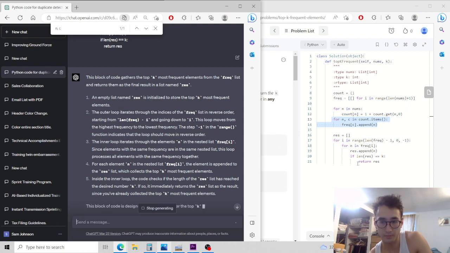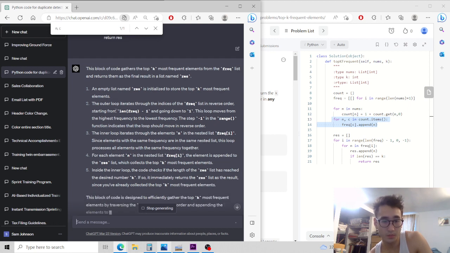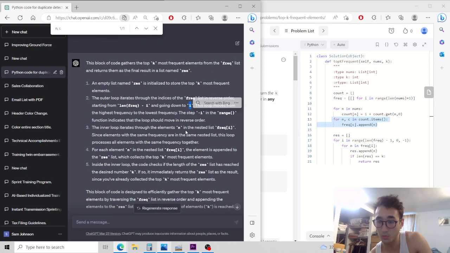Okay. So we are going in reverse order, starting at the length of frequency, going down to 0. The loop moves from the highest frequency to the lowest frequency.